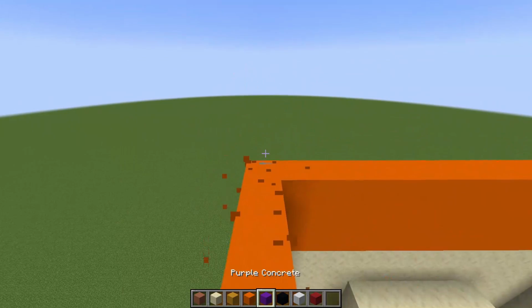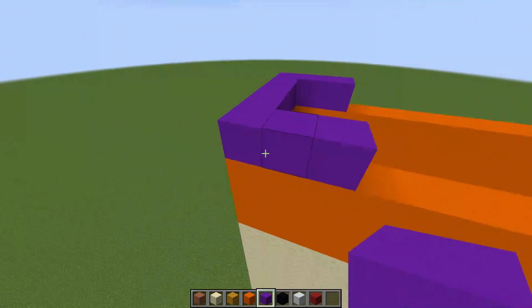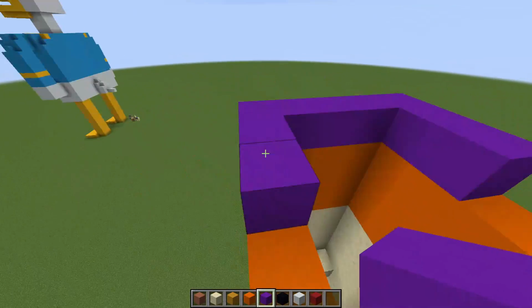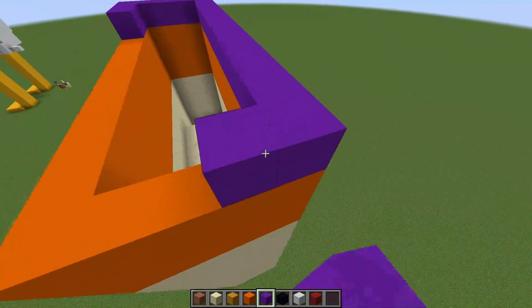Now we'll switch to orange, purple, and he's got a purple coat, so the coat will come out like two blocks, three blocks on each side, so the whole back's purple.